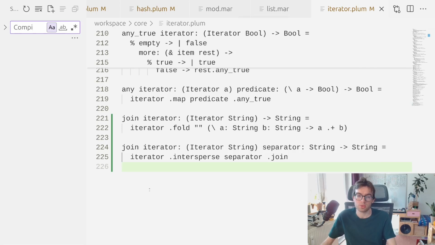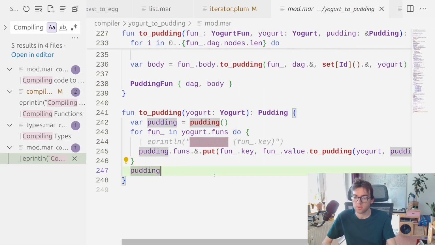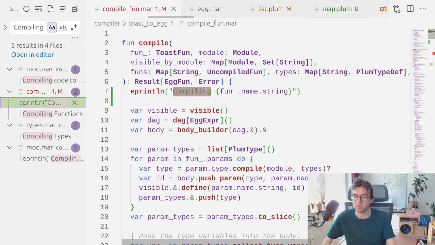First of all, we print compiling stuff somewhere. Oh, here. In toast to egg, I see.